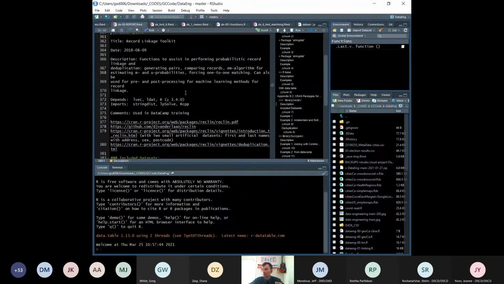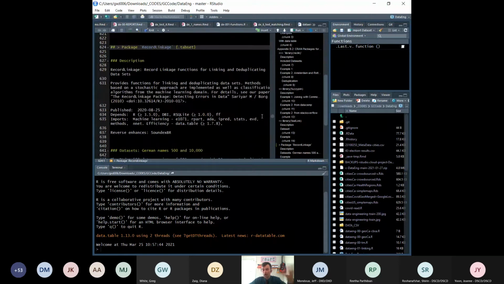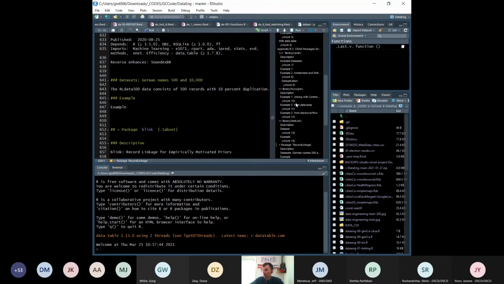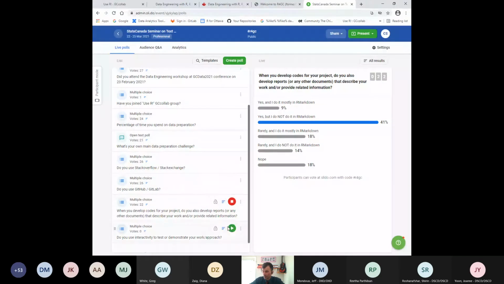Again, you could have your own template, and eventually you can just knit or compile it and have examples. First, you use their examples, then you use your own examples. So I'm showing you how I structure my own data engineering process. And data engineering is not only about the code itself. It's not only about the result. Good for you, you were able to merge two data sets. No, it's not about that. It's about what your process is, how you documented your knowledge. So I'm showing you how I'm doing that. For each package I've been investigating, I have my own R Markdown, and my own solution eventually is there as well. Let's go to the next one.